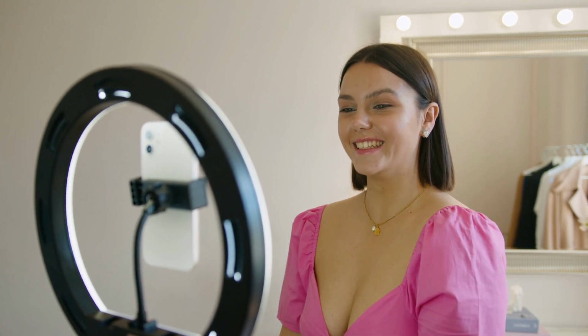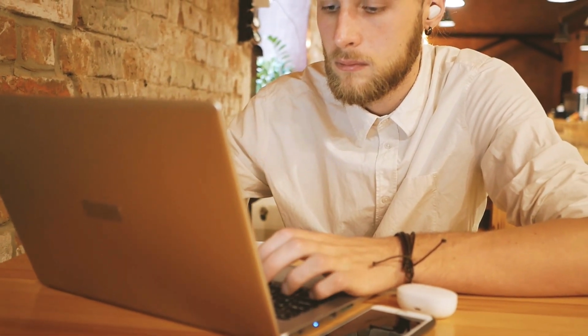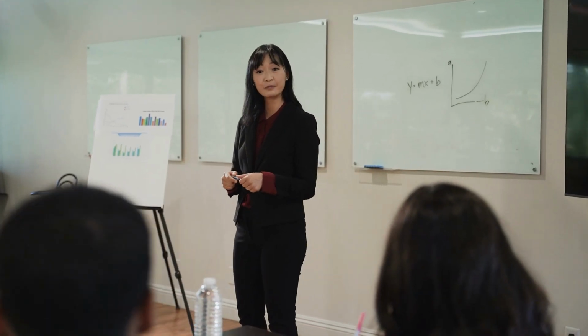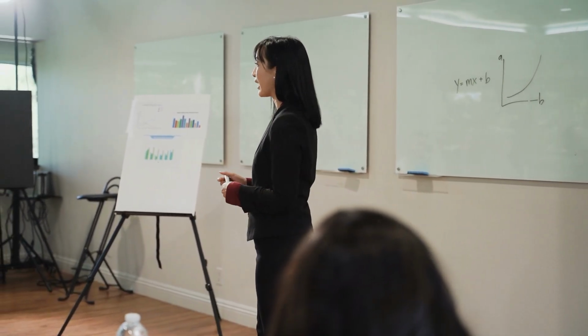Now, let's explore the basics of digital marketing. First up, content marketing. This involves creating and sharing different types of content to attract and engage an audience. Common types include blog posts, videos, and infographics. For instance, blog posts provide valuable information to readers, while videos can be tutorials or product demos. Infographics use visuals to explain information simply and engagingly.